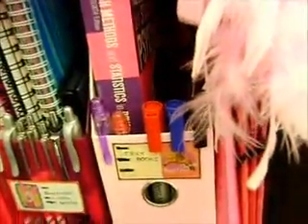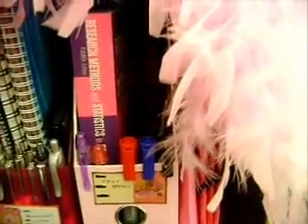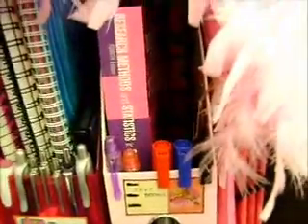My textbook — I don't have all of my textbooks, just a couple of them. I'm waiting to get the rest of my course material for my papers and then I'll be sending away for my textbooks, but I want to get them all in one lump because it saves me bank fees and also courier fees. So if you don't have to pay for extra things like couriers, don't. This is the book I have so far for semester one — it's called Research Methods and Statistics in Psychology. And I don't want to do the paper, but I have to.